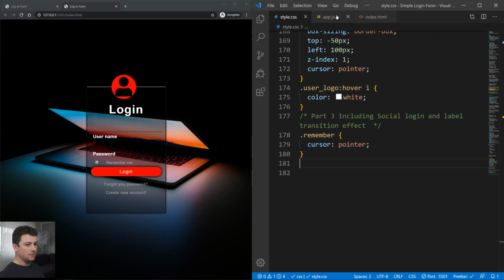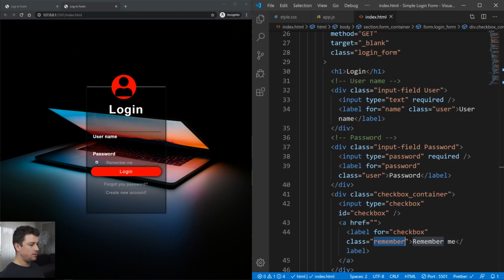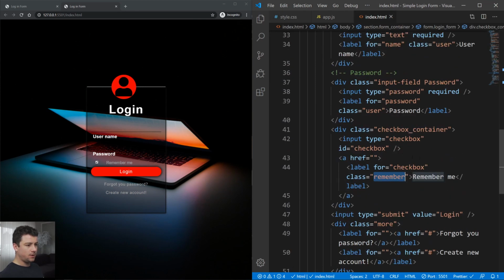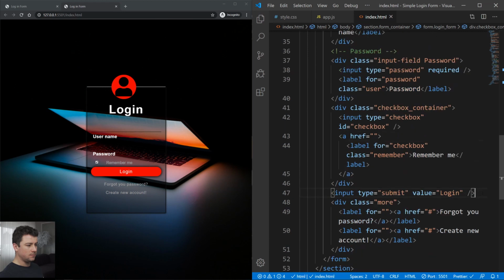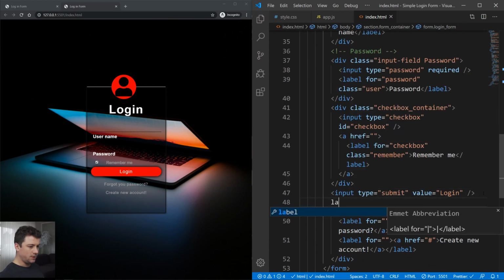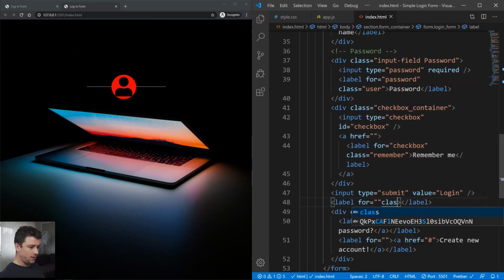As you can remember, if we check the label, also the checkbox checks. Okay, now let's also include, I just want to really quickly include the OR here in our HTML. And this is right after our submit button. And within here, I'm just going to create a label tag, and we'll give this a class of OR.